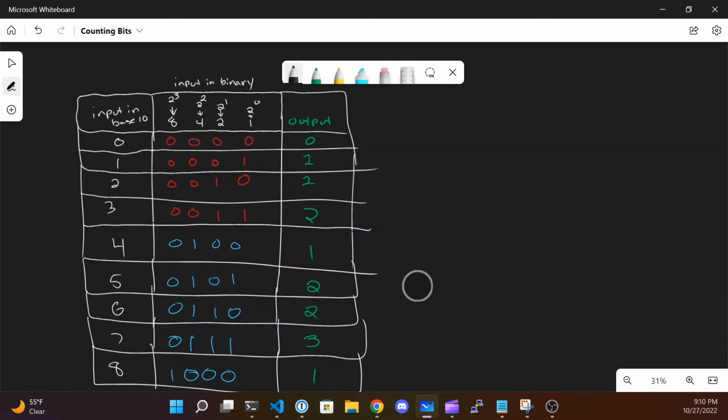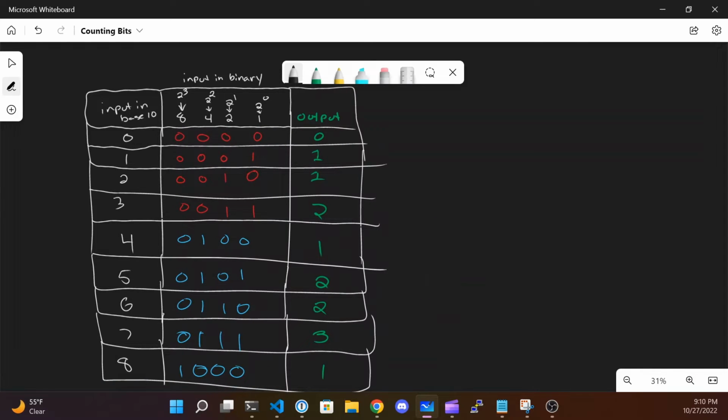Okay, so you can see I labeled the columns. On the top left, there's the input in base 10, and in the middle is the input in binary. These numbers here are the input, basically this value converted to binary.